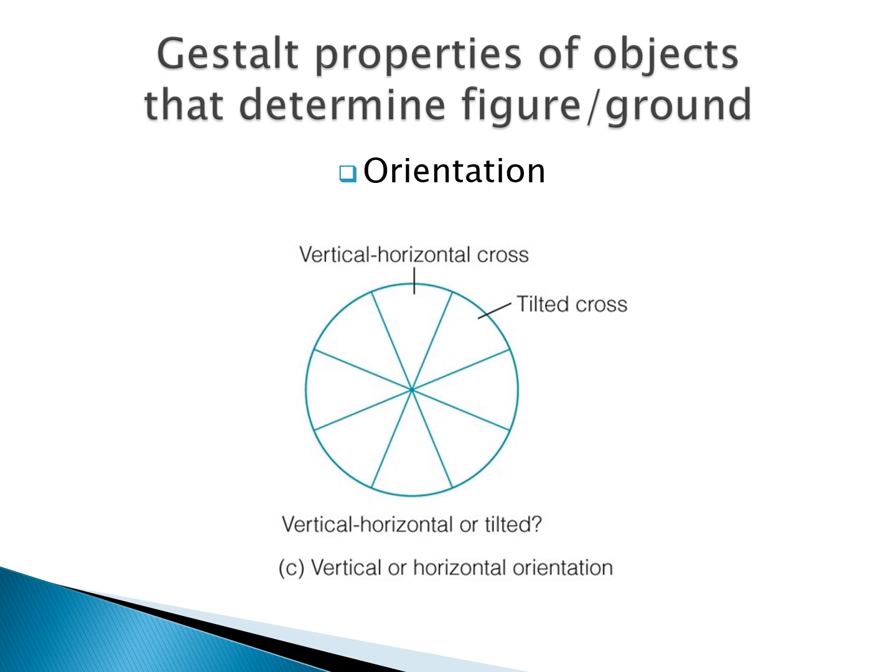And orientation, we tend to take the vertical and horizontal, those that we have already seen with that oblique effect, those vertical and horizontal lines, right? We can see them better. We have lower thresholds for them. We tend to take them as the figure. And you're going to have to take my word on that. I've never had this one work. I haven't found a good replacement for that smaller area. I actually went out and found a replacement from some of these old pictures from Goldstein, but people tend to see this as a pizza pie circle with a bunch of triangles. It just doesn't work, and that's life. Sometimes not everything works.